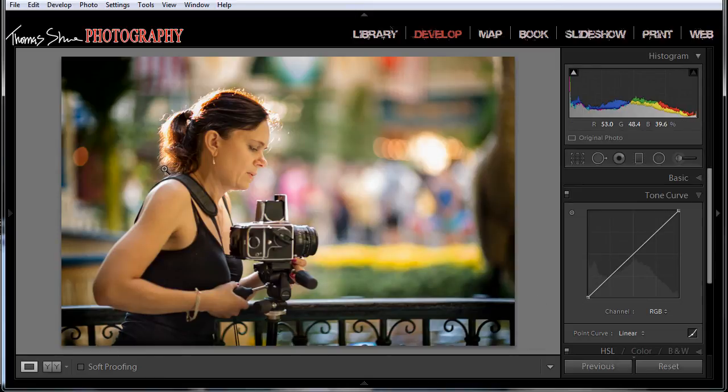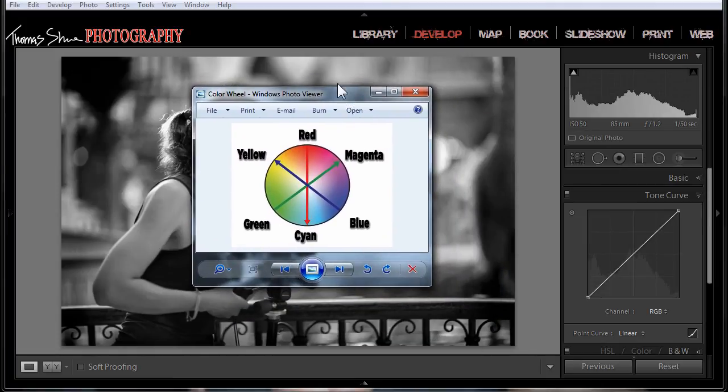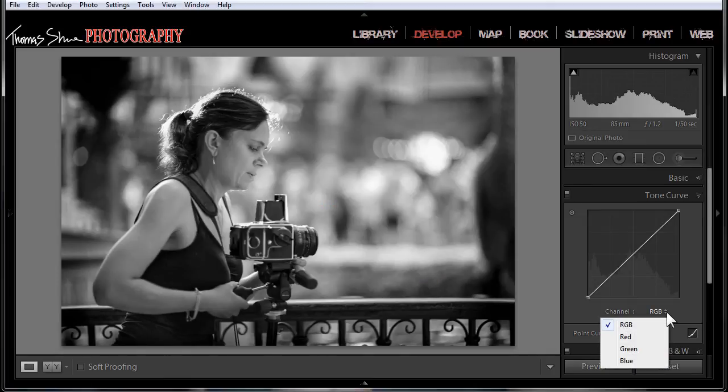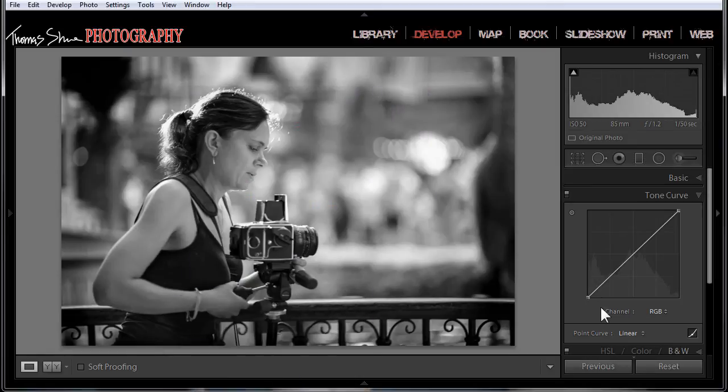So we're going to convert this to black and white, okay? And to do so, you can get a shortcut by hitting the V key. So to sepia tone something, what color is sepia? Well, it's kind of like a brown color. So how do you get brown? Well, you need to mix magenta and yellow to get a brown. So here's magenta and here's yellow. Well, there's no yellow or magenta slider here, right? Do you see yellow or magenta? No, you don't. So what are we going to have to do? To get yellow, we have to manipulate the blue curve, and to get magenta, we need to manipulate the green curve. So you got it.